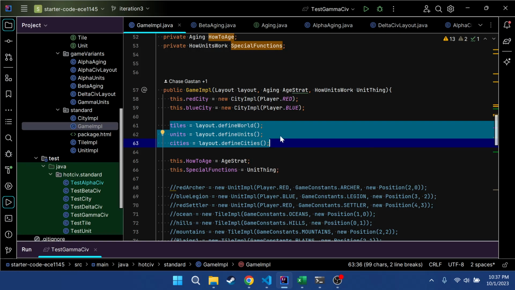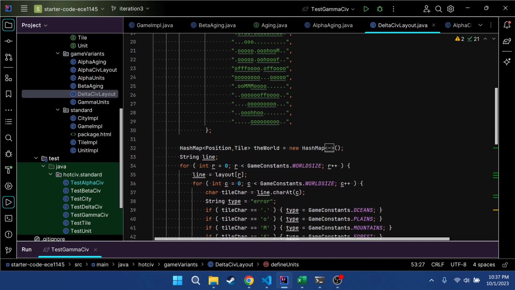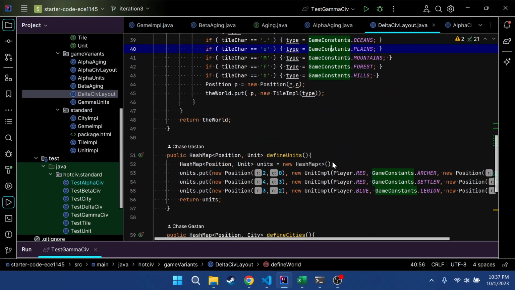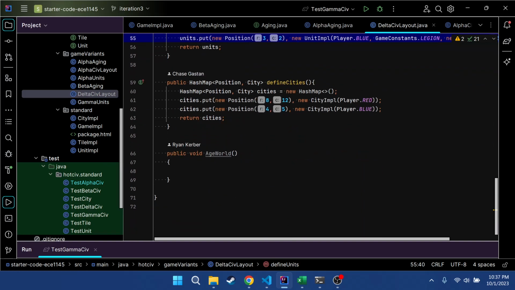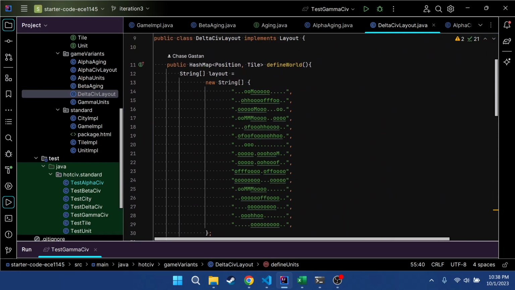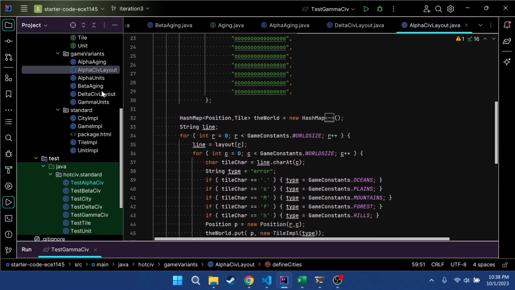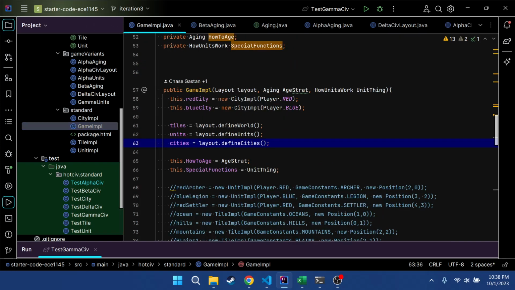The delta sieve goes through here and sets up the initial hash map with the individual tiles, the units that we have, which are all for testing essentially at this point, and then the cities that we have. So we're able to create hash maps differently depending on what sieve you want. With delta sieve, you get this one. It's a lot more detailed, a lot more like the pictures from the book. And alpha sieve is pretty much just bare bones for testing and such. So you can differentiate between how you want this to be set up.